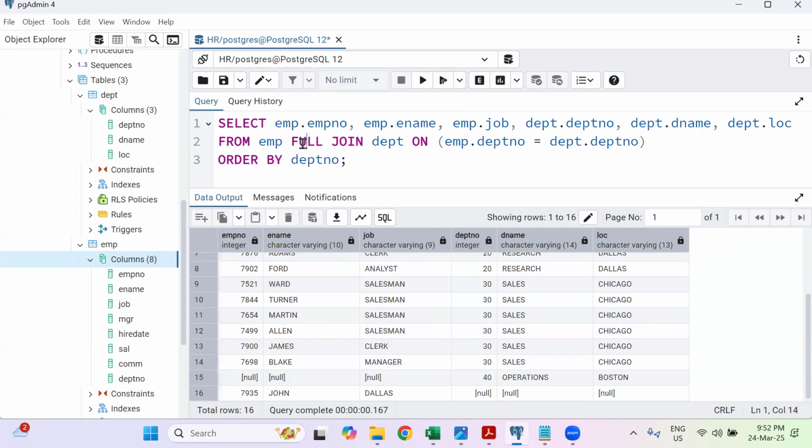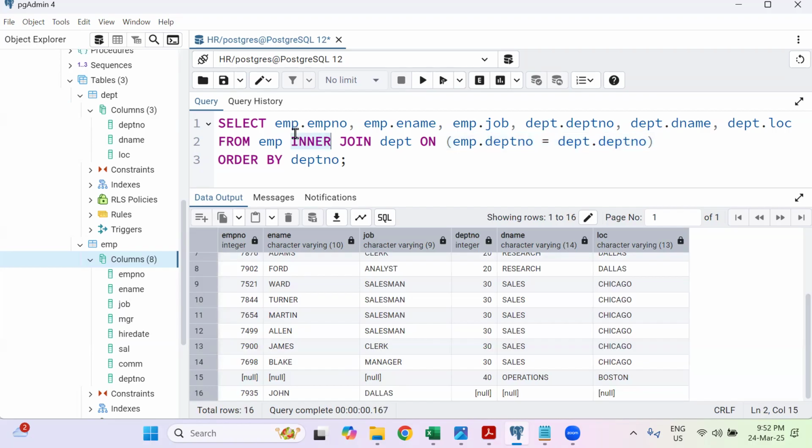So when you change the keyword from inner to left, right, or full, it will first match all the records that satisfy this condition. Then it will include all the remaining records from either left or right or full.